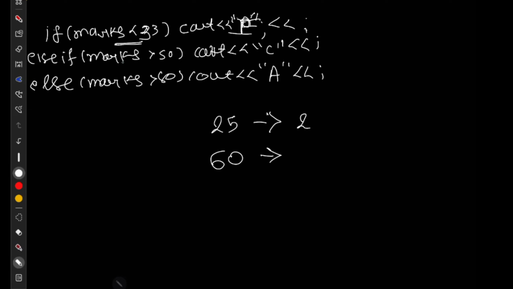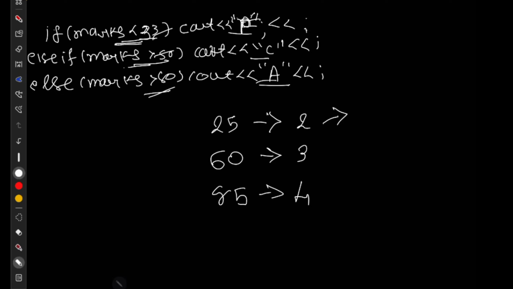Compare false, compare again and output: 3 steps. Let's say the input is 85. How many steps? Compare false, compare false, compare and output: 1, 2, 3 and 4. 4 steps.